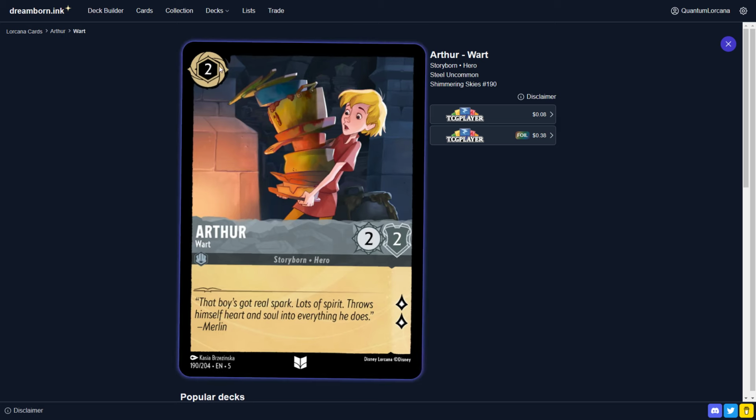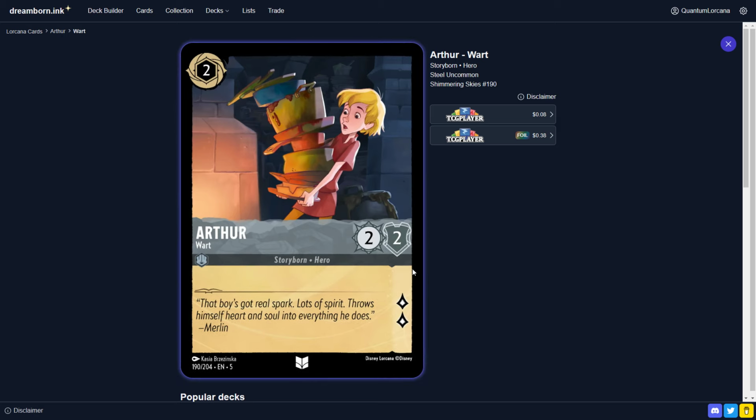Arthur Wart, a 2-cost inkable 2/2 body that quests for 2. So we've seen these cards as well in other ink colors. I think Taffeta got one that was like this, and Maleficent also got a 2/2 that quests for 2, and maybe some others in other sets, but just not a great statted card. You don't want to be paying 2 for a 2/2 body, because 1-drops are 2/2s as well. Yes, it quests for 2, but your whole point of playing a card like this is you want to shift on it, so you're not going to quest with it. It kind of just sits there dead.